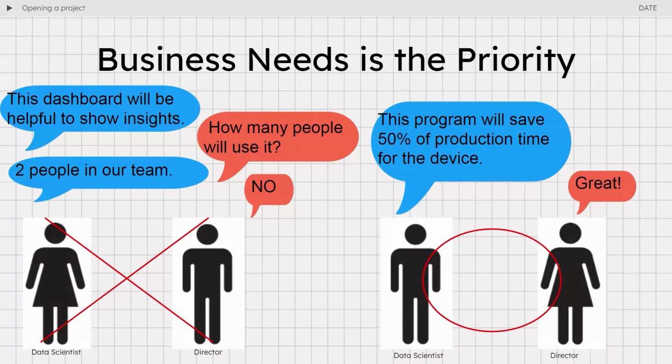Will the company be happy with your work while they pay you? No, it is not. Even if it is helpful, your work should directly impact the business time-wise, money-wise, more efficiently. If you spend your time to make a program that people barely use, you're wasting your time, and your company is wasting their money on your salary. You always need to think about how many people use it, how frequently, and will it save the company money and time? This is a very essential truth that people easily miss.